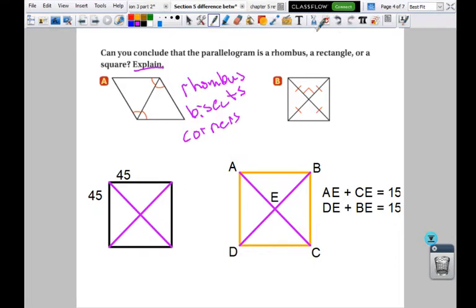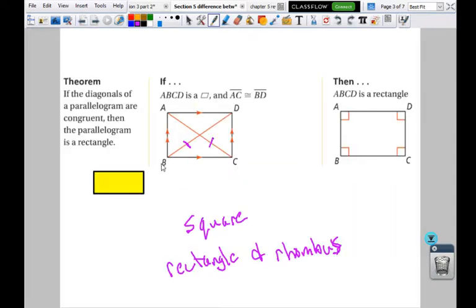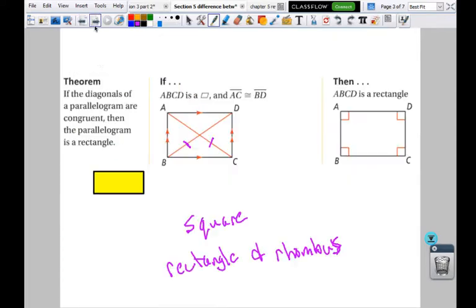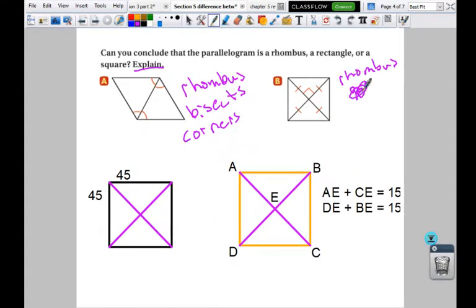Okay. Well, let's look at B. I got a 90 degree here in the middle, right? What shape has that 90 degree in the middle? Rhombus, right? So it's a rhombus because, how did they phrase that, the diagonals are perpendicular. So perpendicular diagonals. There we go, I can spell it.